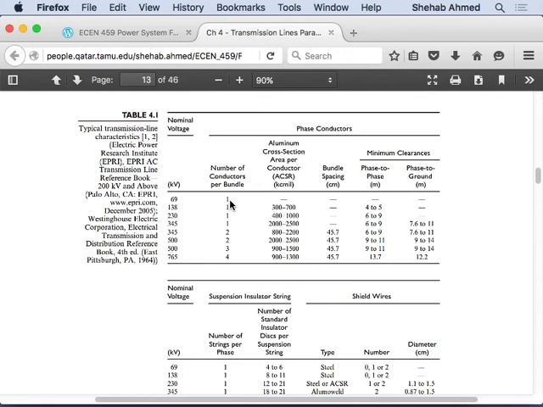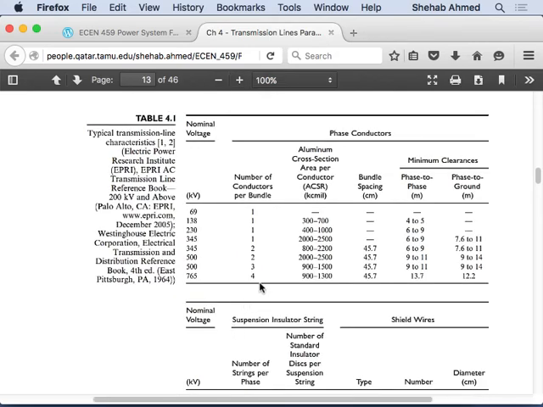Why? Because when we look at the electric field calculation around the conductor, we will see that the vector of electric field is radially outwards from the conductor. You put two conductors next to each other, and the electric fields around the conductors will sum up and decrease in the vicinity of the conductor. Hence, ionization of the air around the conductor can be decreased, which is what is called the corona effect that we mentioned last time. So bundled conductors are typically used at higher voltages. Here at 765 kilovolts, you typically use 4 conductors per bundle, for example.